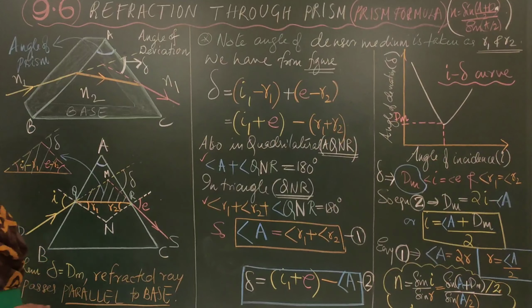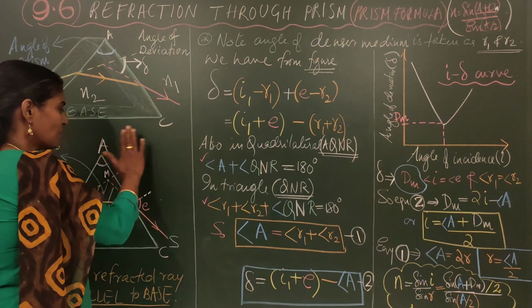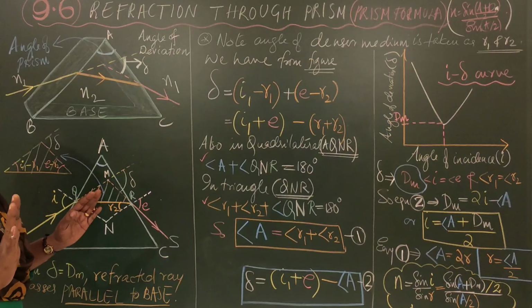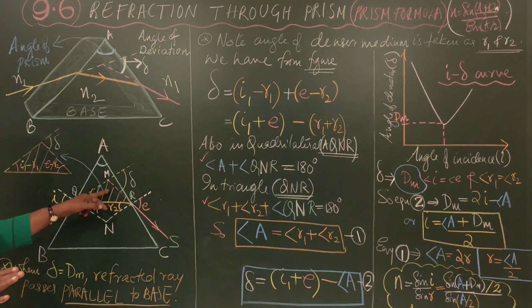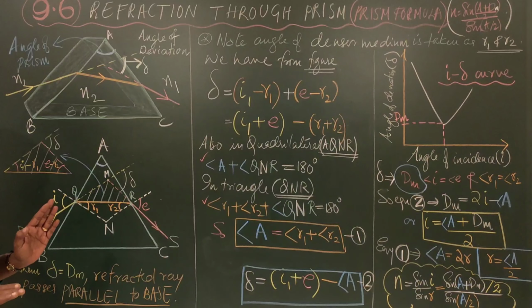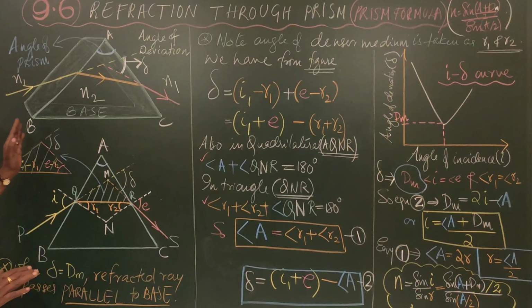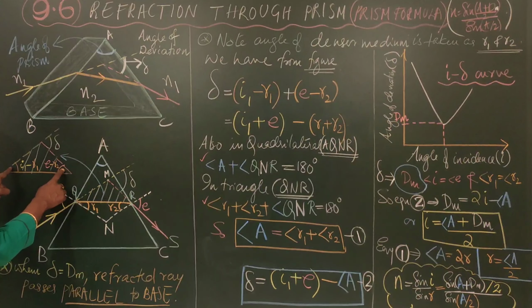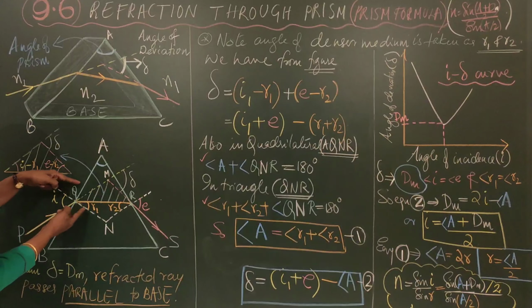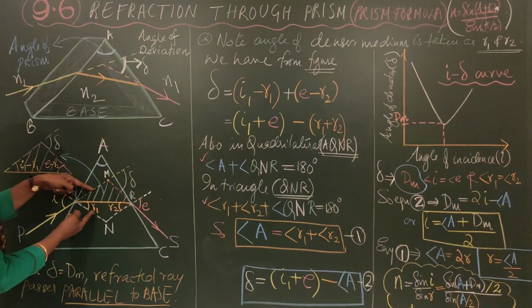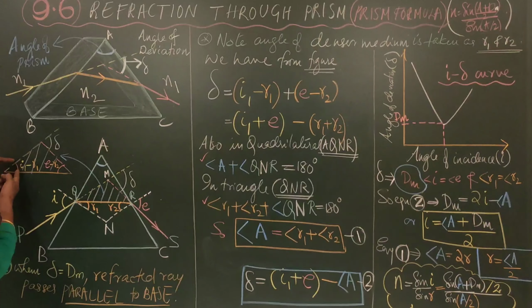Okay. Then next, whatever things you have written, it is from the figure only, nothing else. So from the figure, look at this striped triangle QMR. The exterior angle is the sum of opposite interior angles. So what is this? I. Opposite angles. Therefore this much will be I minus R1. You don't have I1, so you can write I minus R1, not I1, I minus R1.